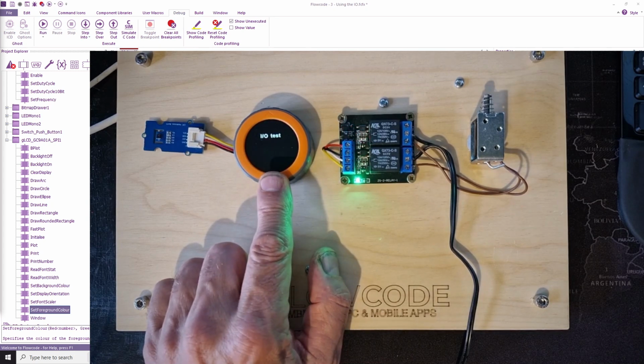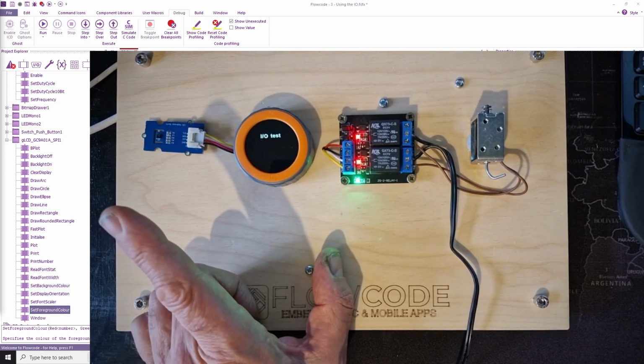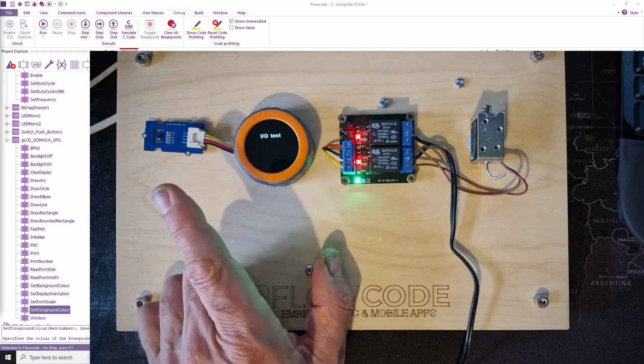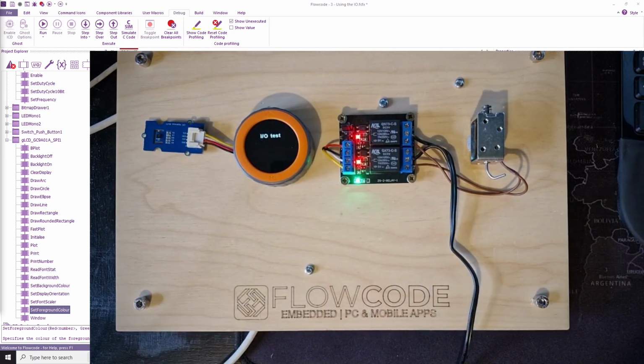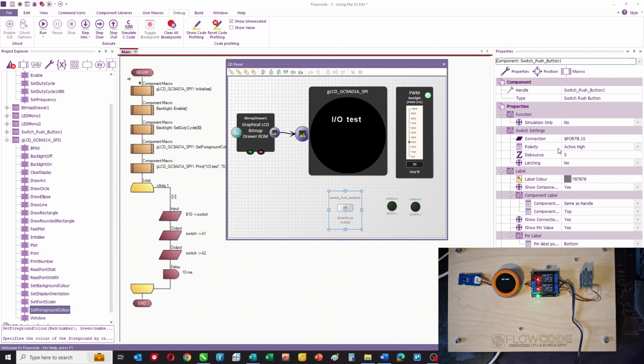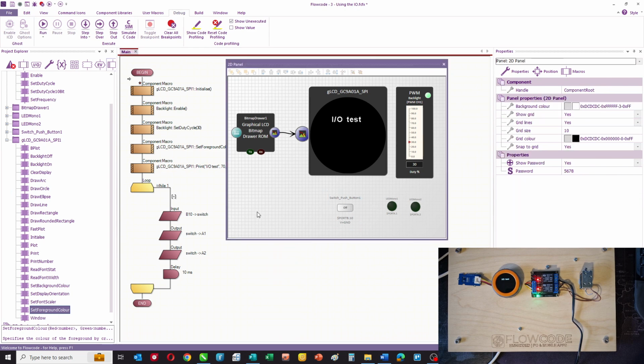So there the solenoid's on, the switch is pressed, release it, the solenoid goes off. On and off. So the switch is pulling the input down to 0 rather than pushing it up to 3.3 volts. And we can allow for that in the software. If you look at the properties, we can say it's active low rather than active high. Okay, that explains how you can use the I/O.